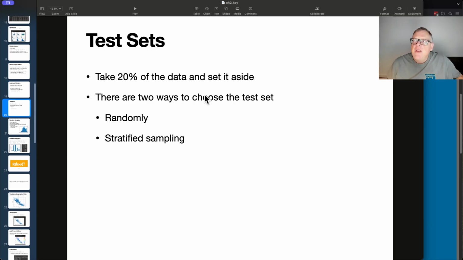And so the other thing, when you get your data, you take 20% of the data and set it aside and don't use it to train your model. You can either randomly select that data or do stratified sampling because you're going to train the model on 80% of the data, and then you're going to test it by showing your model this 20% test set that the model has never seen before. This is real important because you want your model to learn the real trend of the underlying phenomenon of which you have samples. You don't want it to memorize the training data and only work on the training data. So you want to train it on data, and then you want to test it with new data drawn from the same population, but that the model has never seen before, and accuracy on that is what you'd really like to achieve.